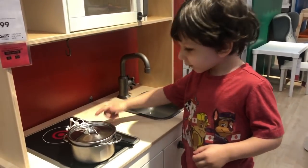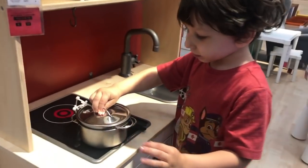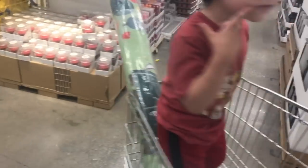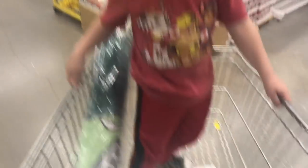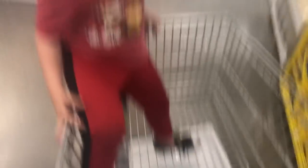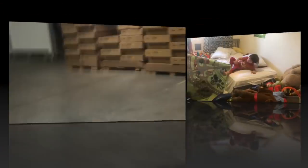I was looking for a rug for our living room and maybe a headboard for our bedroom, but ended up as usual coming out with none of those things and a whole lot of other stuff. I ended up getting a bed skirt, which I did kind of need, and some frames — I needed to make new vision boards. And Jed found a rug he wanted for his bedroom, so that's fun.